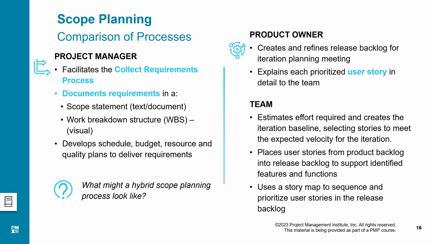Product roadmap, release backlog, release map, and iteration planning will be the responsibility of the team. And explaining the user stories to the team is again the product owner's business. When it comes to the team, they will choose the tasks. They will choose the relevant user stories they think they can do, estimate the effort required, and create the iteration baseline. So within their iteration, they could create a baseline. They could create a sequence and select the stories to meet the expected velocity. What do they think? How much can they work on? What is the overall total capacity of the team? Collectively, how much work can they do? That is called the expected velocity of the team within an iteration. So with that speed or velocity, how many stories could be selected in one iteration and expected to be done? This is the job of the team.